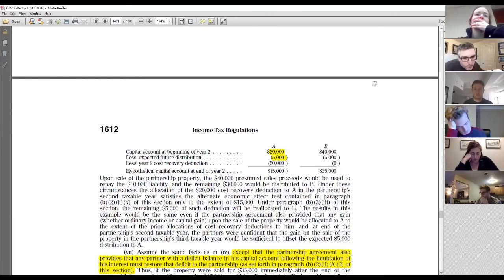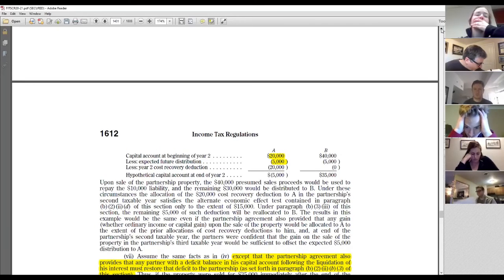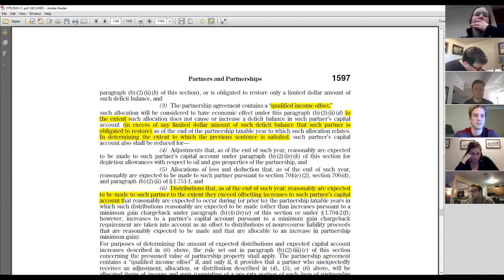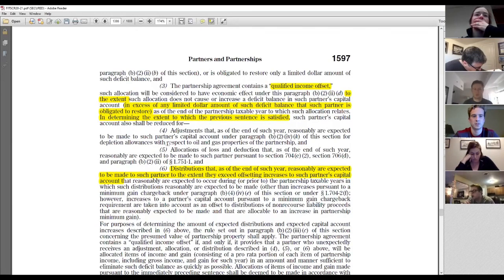Okay, now we only have a couple minutes left, let me just tie this up. We're going to have to come back and do some more on this on Monday. But let me tie up one loose end. Let's go back to the alternate test. And now we can, I think, understand the QIO. So, okay, so that's fine. We have this reasonable expected crystal ball. Now the problem is that you can't expect everything. You can't anticipate everything that happens in the future. Strange things happen.